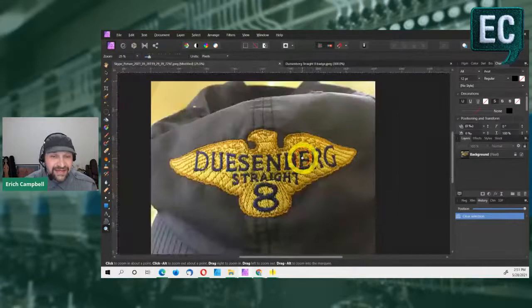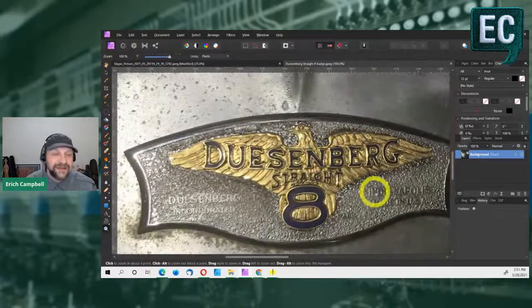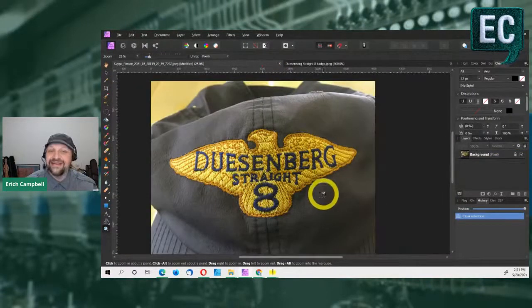Also, first thing I noticed, I'm looking at this and realizing, look at the horizontal aspect of this. This piece is very wide and short. We can also see that the 8 on the bottom is coming off of the tail. It does not get encapsulated inside of the tail. And like I said, very wide, shorter, very horizontally aspected piece. Go back to this other piece that was also provided, much narrower, and it's a little more squat in the width, in the horizontal. It's definitely been dragged in horizontally to try and make it fit on a smaller cap area.